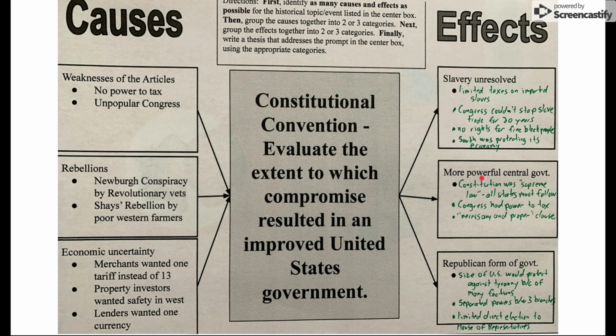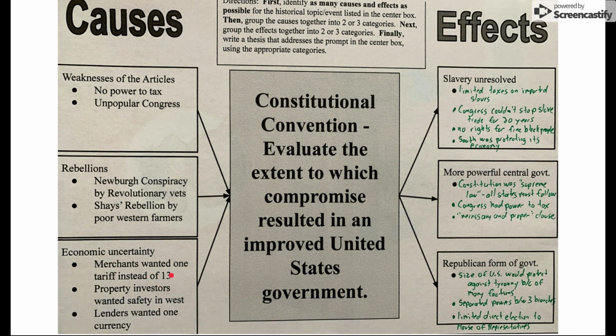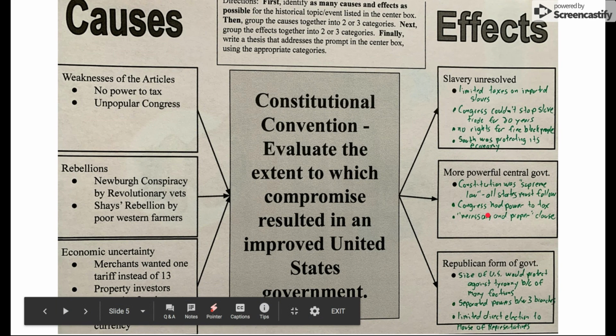So there was this debate about how much power states should have. And so they decided that the Constitution was going to be the supreme law of the land, which means that even all states had to follow the law. You couldn't just do whatever you wanted. So it kind of dealt with some of this chaos that we have over here, all the different tariffs and currencies and everything. They also gave Congress the power to tax here, which it didn't previously have.